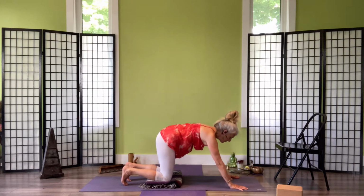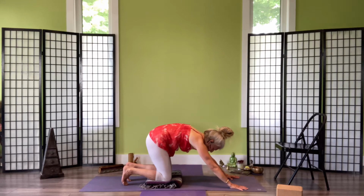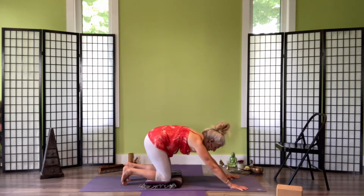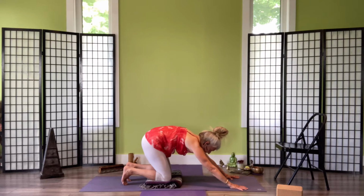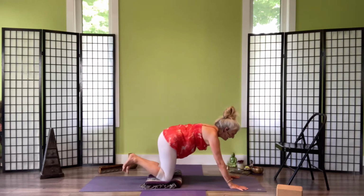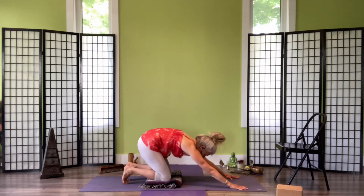So I'm pushing back and forward, but I'm also adding rounding through my low back and my mid back, my upper back, and then I'm kind of coming into an arch. Feel free to move back and forth and even, depending on how your knees feel, lift your feet off the ground and come back. I'm going to add something to this.